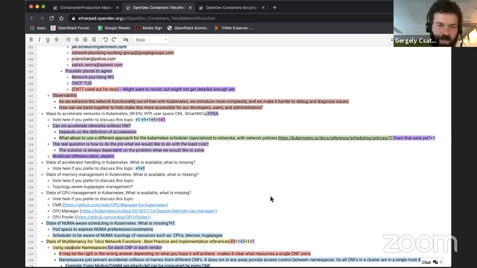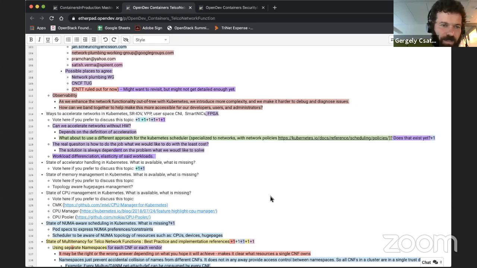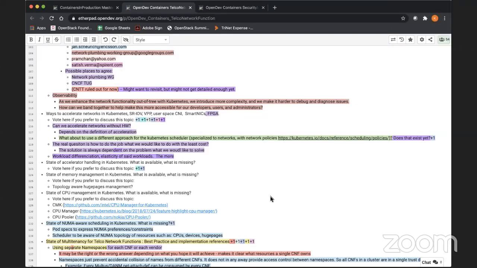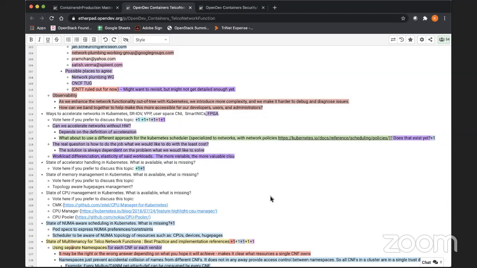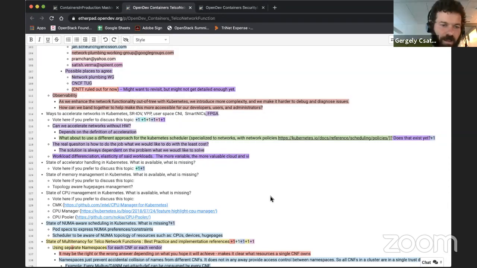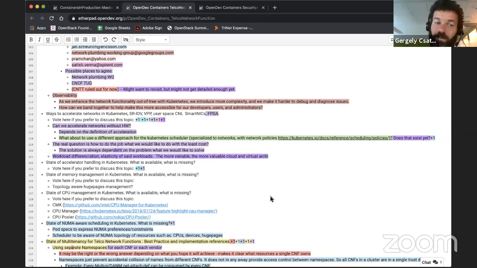So as a conclusion, we had a short discussion about the requirements we have, touching the multiple pod interfaces and the network API, and we agreed that we will continue the networking API discussion. So if you're interested in that, please add your name to the list from line 96. We also had a discussion on workload isolation in Kubernetes, and here again we agreed that we will continue offline. So if you're interested in that, please add yourself to line 163.